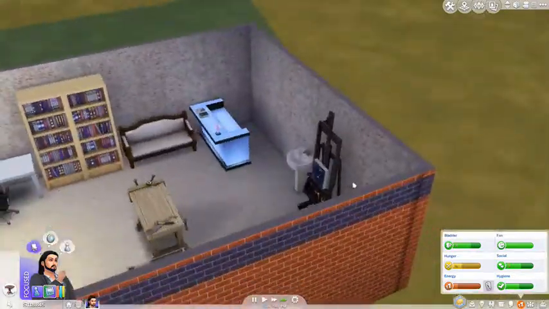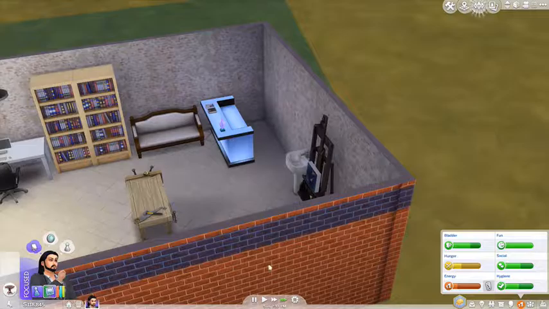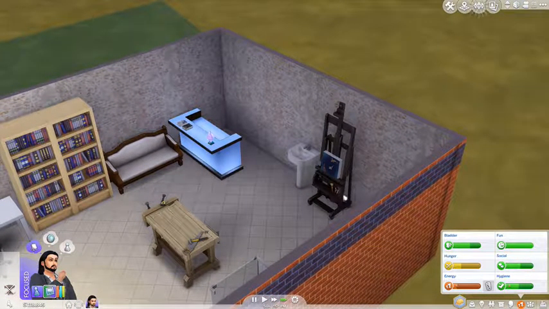I'm really loving this work area. You still haven't sold that, so let's go... Oh, damn, we need to get him to do painting. I forgot about that. Well, paint... Okay.